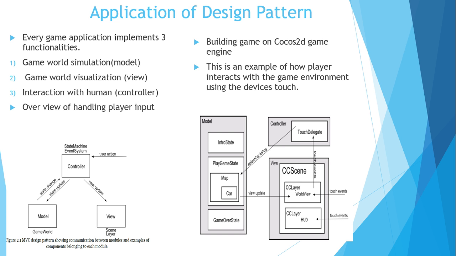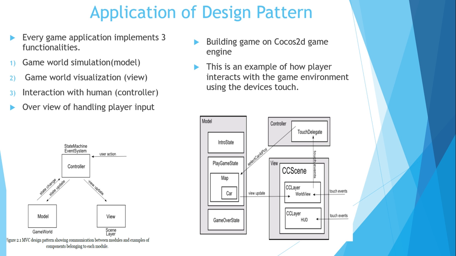Then we are building a game in the Cocos2D game engine. This engine supports 2D sprite graphics and integrates a 2D rigid body physics engine. It is available on various platforms and it is built on the Cocoa framework. It is designed for reusability, and the core of Cocos2D architecture is presented by two categories: the view, which has CCScene, CCLayer, CCSprite, and the controller, which has the CCDirector, CCEventDispatcher, etc. And here we talk about a user handling the input.